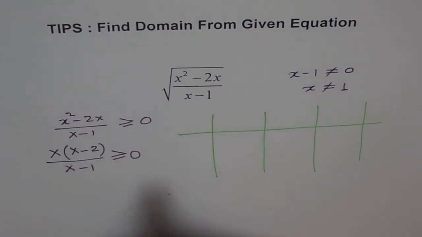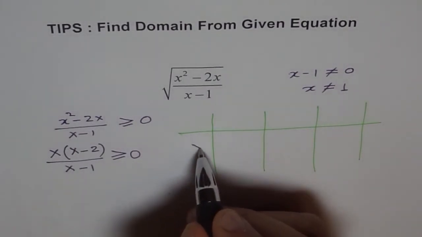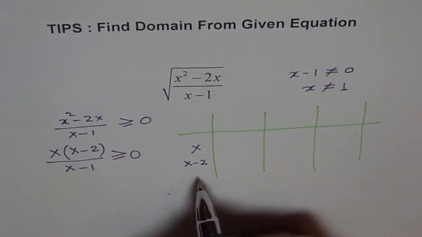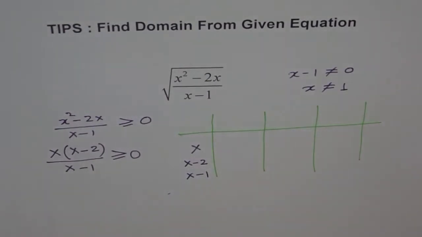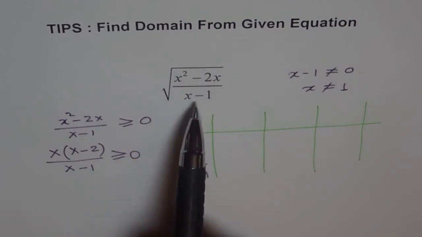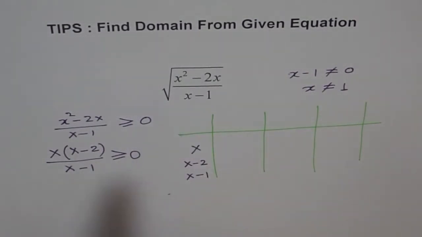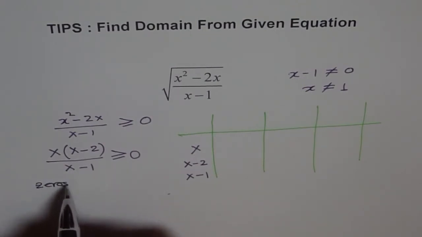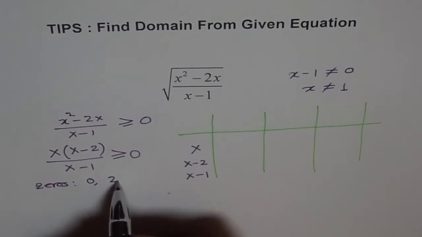So my function here is, so I'll write down these different factors here. One is x, the other one is x minus 2, and the third one is x minus 1, correct? So these are my factors. Now I want them positive, and I want to know where are they positive. So before that, let me see where are they 0 or undefined. So I've already found that they are undefined, and we kind of have a vertical asymptote at x equals to 1. And how about the zeros? So we have the zeros at x equals to 0 and x equals to 2, correct?